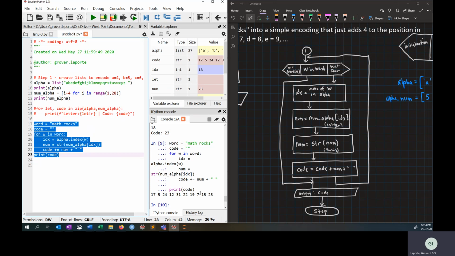So if you were sending this code to someone, it would look like this. That's the code, and then hopefully only your other person would know how to break the code. In other words, to add 4 to each one of the spaces. Again, this isn't a great encryption problem. This is just something that we can do very quickly with the skills that we already know how to do. And in class, I'll probably ask you how to decode it, right? So that's the big deal there. We will either work that in class, or I'll get you guys just to do it and show me what you got. All right, that's all I got.